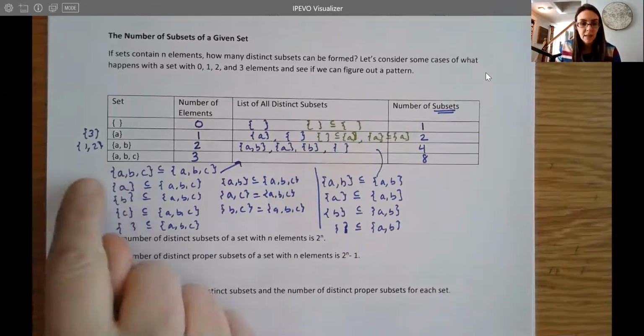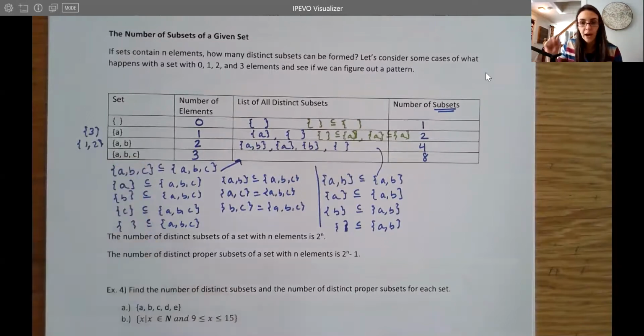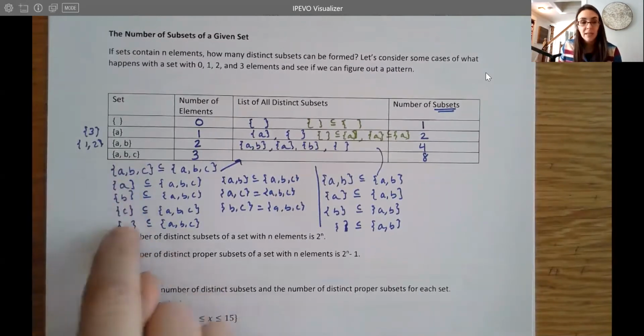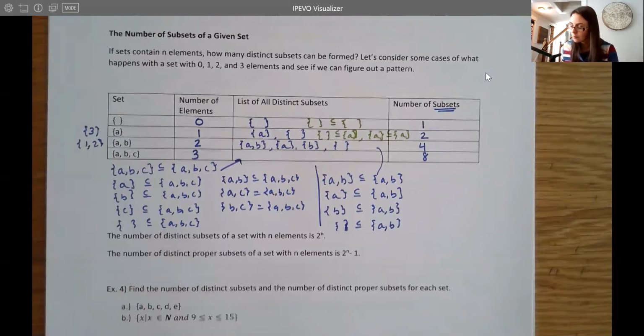Notice that we're talking subsets here, not just elements. So that's why I'm always using that squiggly bracket, because that means set. So if I'm using this symbol, I'm talking about sets. So I need to use those squiggly brackets around it, not just talking about individual elements, but the whole sets themselves.